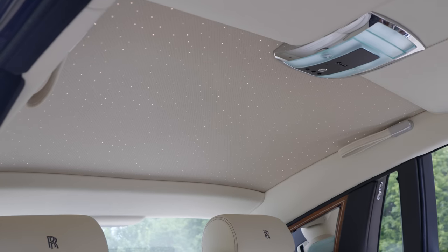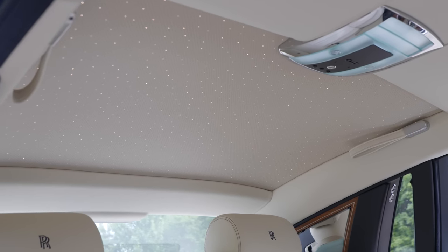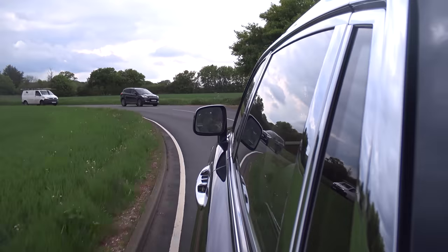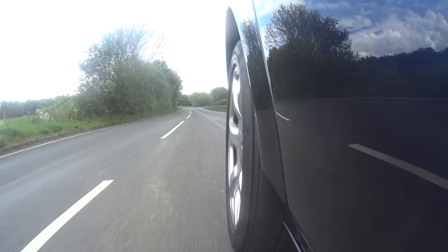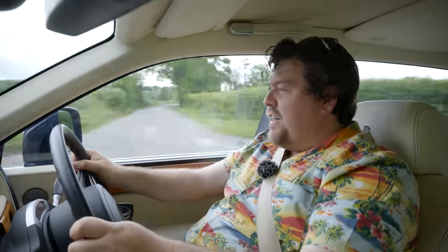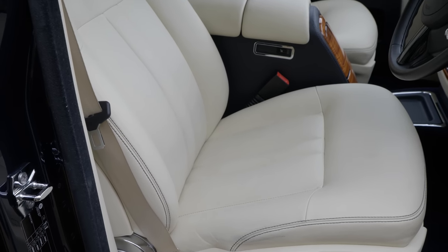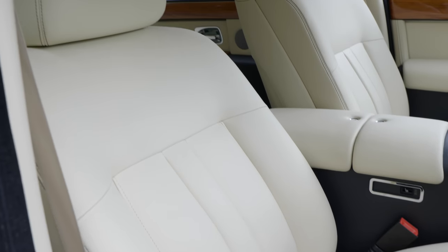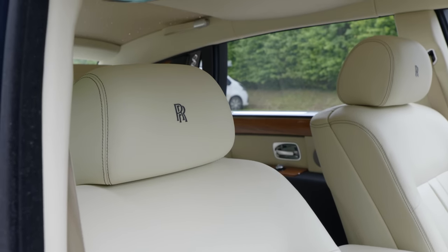One thing with this car: when you go to pull away from a junction, you do need to put your foot down a lot further than you might think. You find yourself pulling into traffic a bit slower than you want the first few times. Of course, what they're doing is trying to make everything happen nice and smoothly. The brakes can be a little harder to modulate — on the road they're absolutely fine, but to try and bring this thing to a halt perfectly precisely is tricky. We just passed a chap on a bicycle for the third time today, and I'm pretty sure right about now he's thinking that someone has employed the world's least competent driver. These seats, I must confess, are a slight disappointment — they're extremely comfortable, really very nice, lovely leather, but they're not supportive. They don't really seem to hug you at all. There's also just one little noise coming from down here, but that could be something in a door pocket moving. That is the only creak or rattle in the entire car.